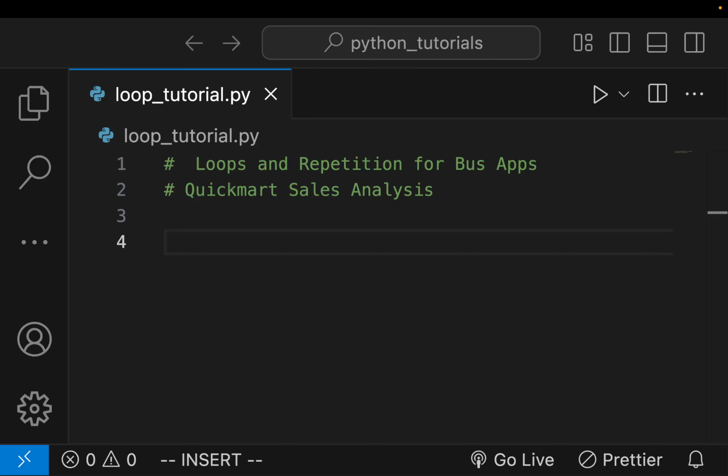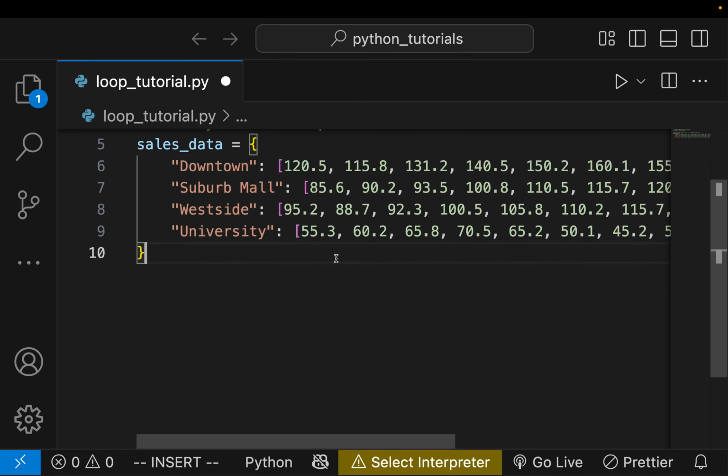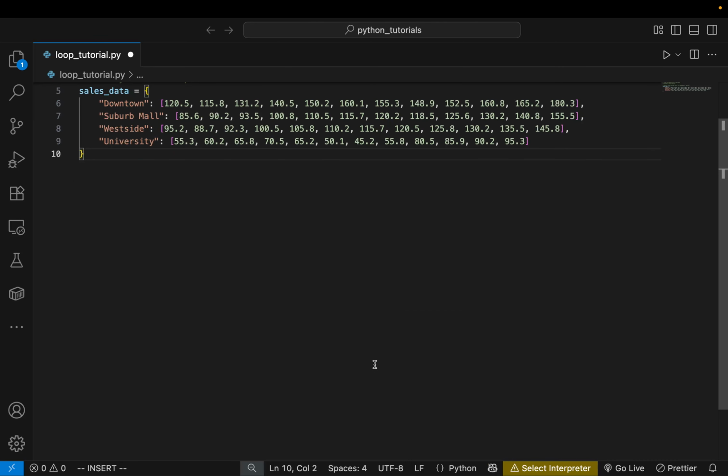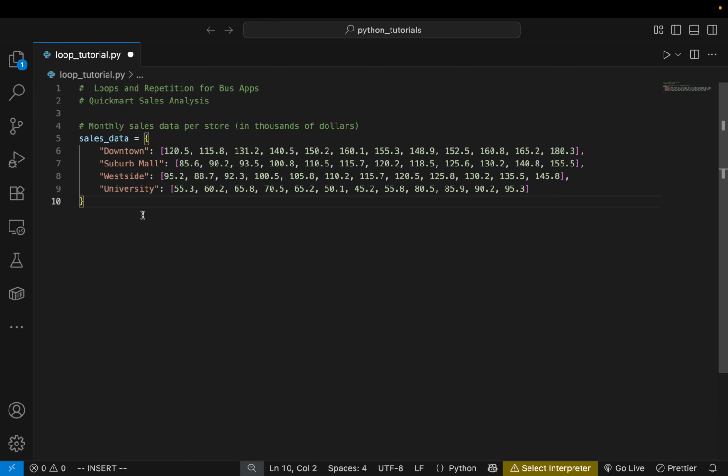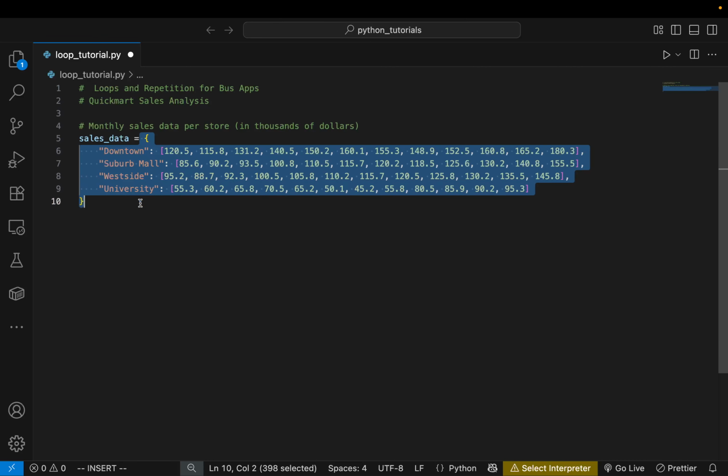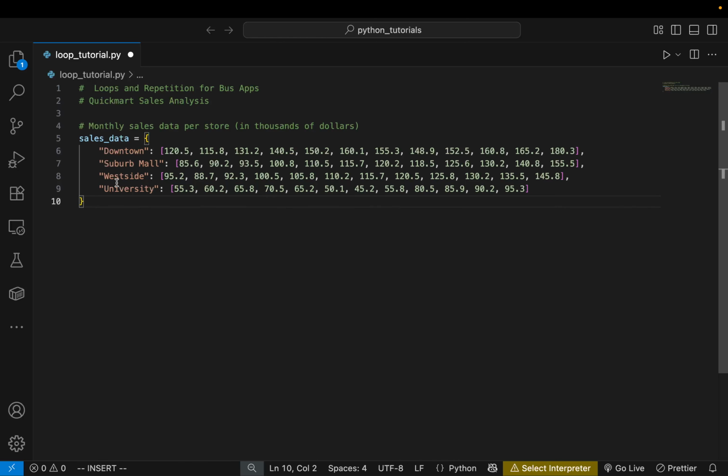I'm going to grab some pre-made data here, and let me zoom out just a little bit so we can see it. We can see here that we have a sales data object. Notice the curly braces around it, so it's a dictionary, and it has a mapping.